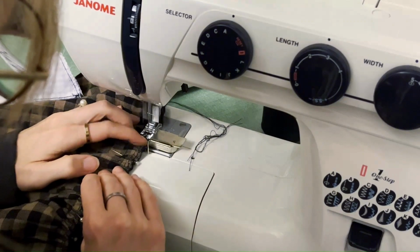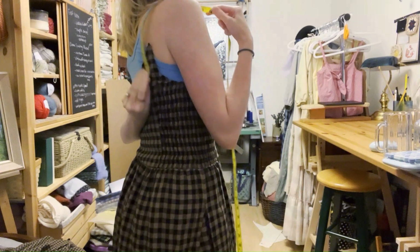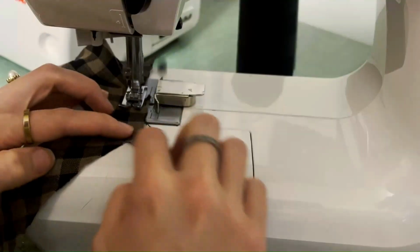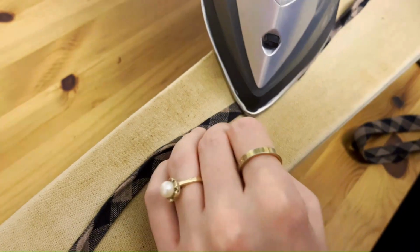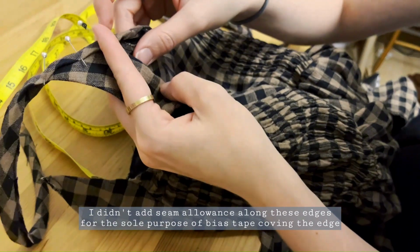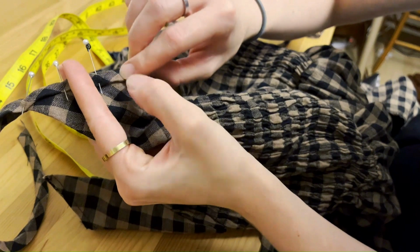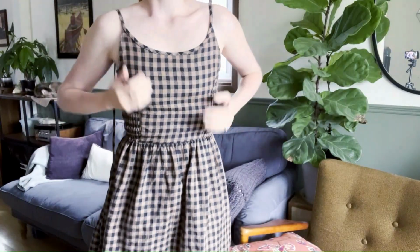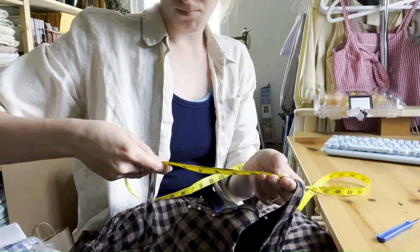Measuring the distance between the tops of the front and back to measure how long I need my straps to be. I made this 1/2-inch bias tape to place along the tops of the front and back bodice, along with connecting them with straps. Trying it on to double check my measurements because I had to make the straps even shorter due to the weight of the dress.